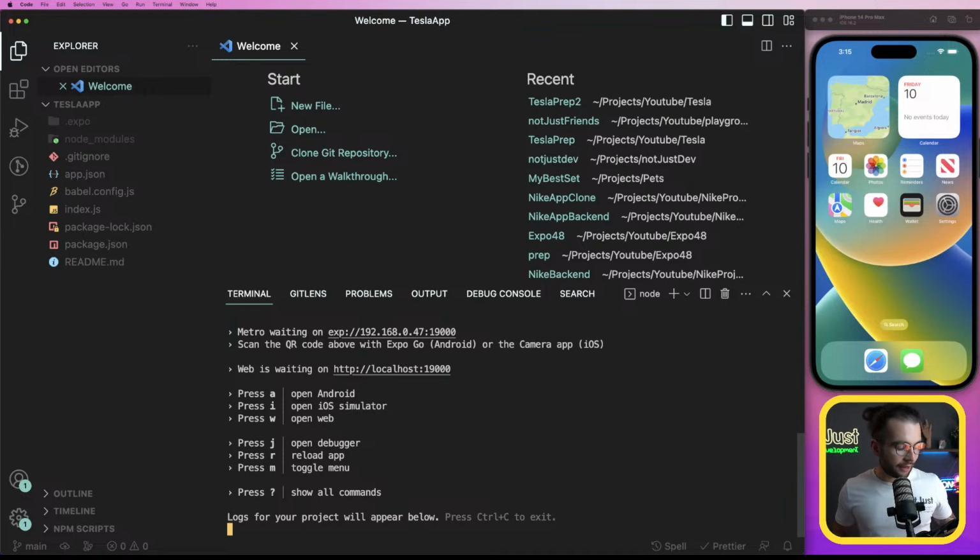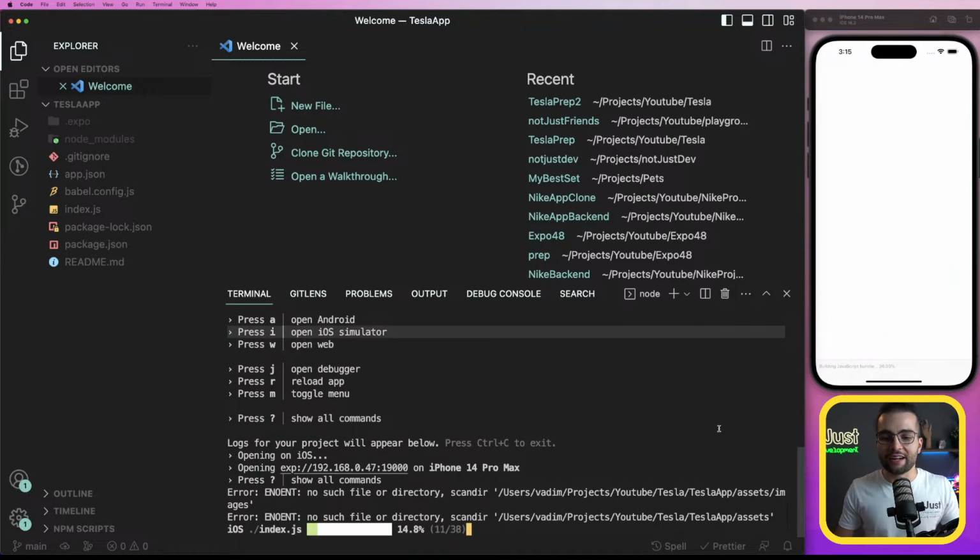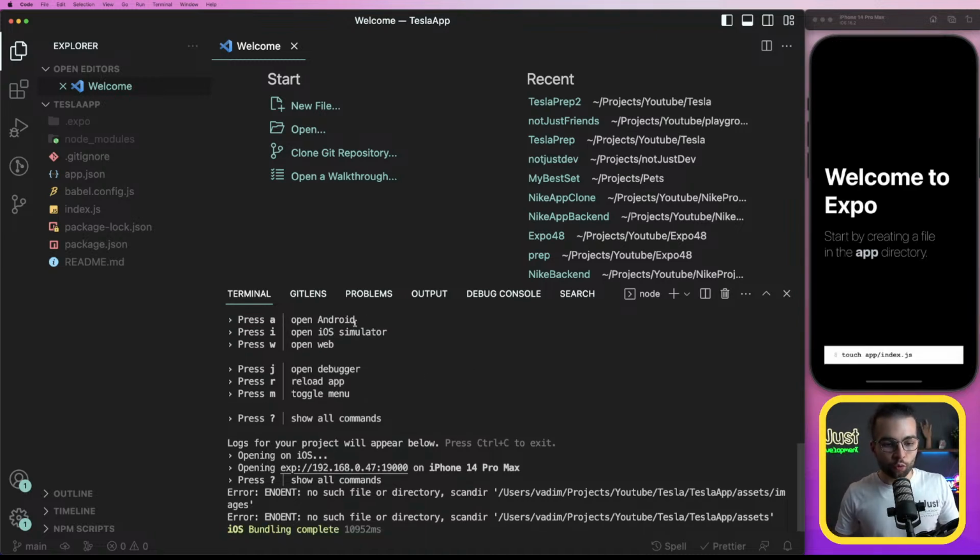I'm gonna press on i here to run my application on the iOS simulator here on the right, so that you can also see it. But this also requires, for example, to have iOS simulator, you have to have the Xcode installed, and that's only available on macOS system. Or if you want to run it on Android emulator, in that case you have to go through the Android Studio setup. So that's a bit of time to set everything up. But once it's done, you'll be able to run it on emulators and simulators as well here.